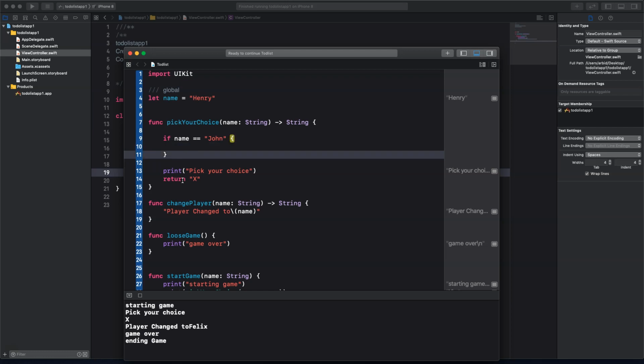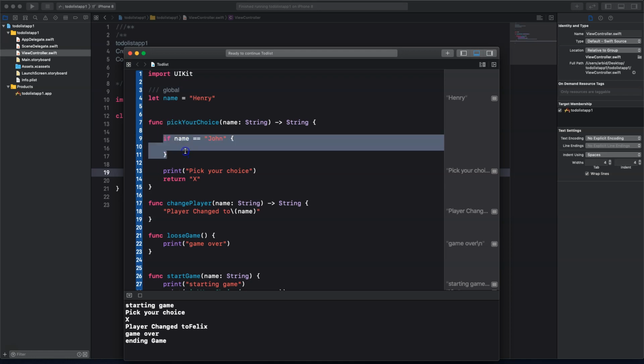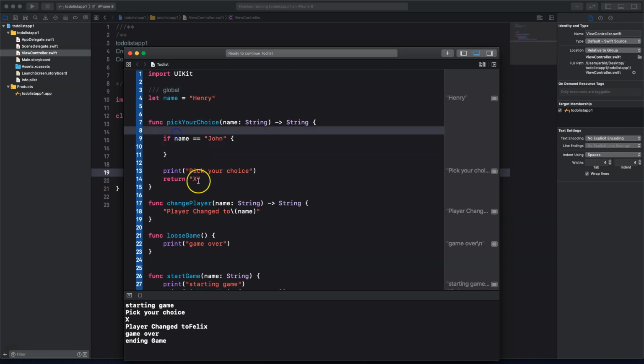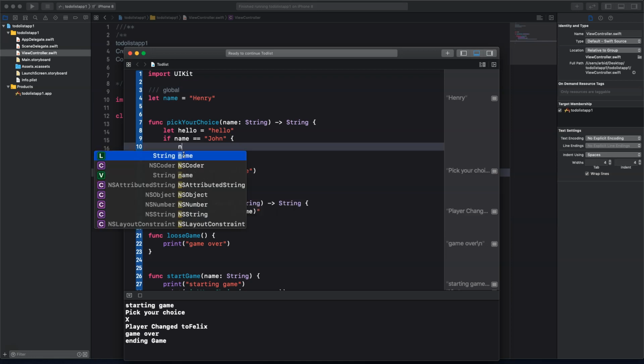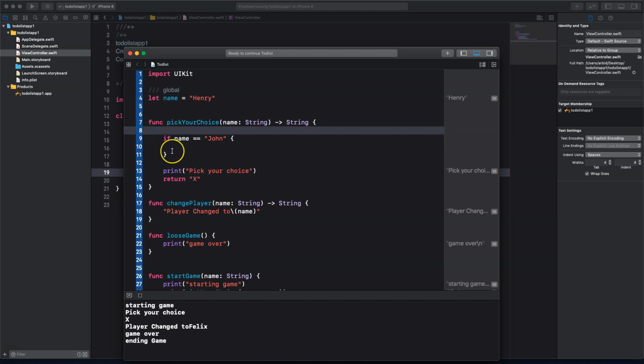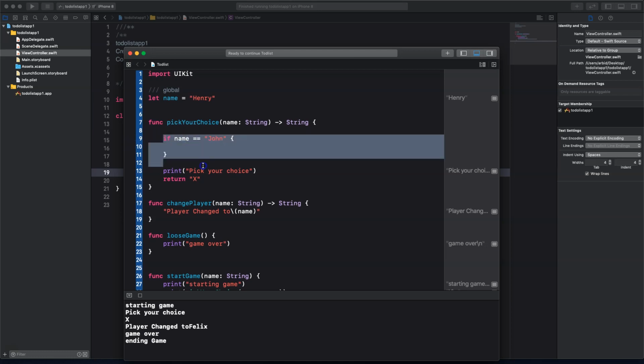And another thing is that every time you create an if statement, you open a curly brace and then close a curly brace. And inside the curly brace, you again have that scope issue. So anything that you put inside here, nothing outside can talk to it, unless, so you say let hello. I can access it inside here. Yeah, I lied. Actually, you can access it inside there, but there's other stuff that you can't. But if you put it outside, then you can access it, because you're allowing a global scope to reach a local scope, right? But this is not a local scope. It's more like you're creating an if statement.